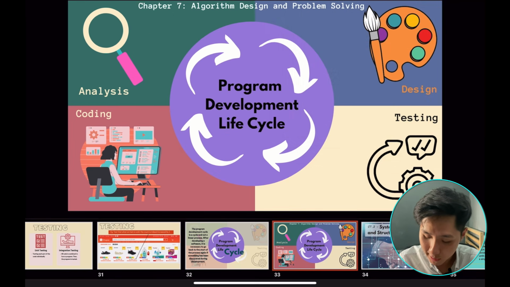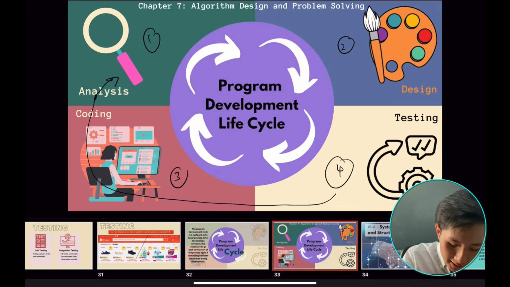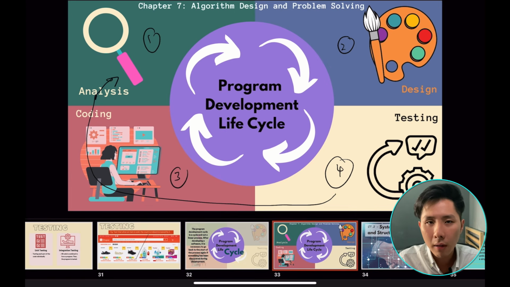So let me just redraw it to clarify. First step, second, third, fourth. And after the testing is done, the app is launched. It doesn't mean that this is the end of the job, right? We know that all the apps have software updates nowadays, which means that after the testing phase, the programmers will need to go back to the analysis phase again to figure out what are some of the new features that can be added.